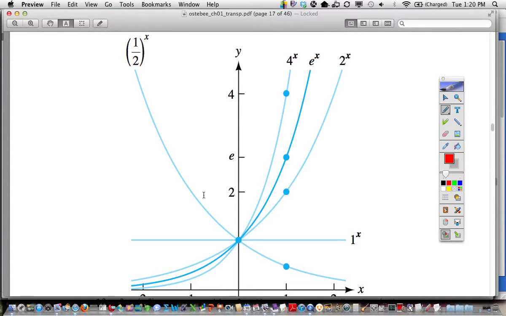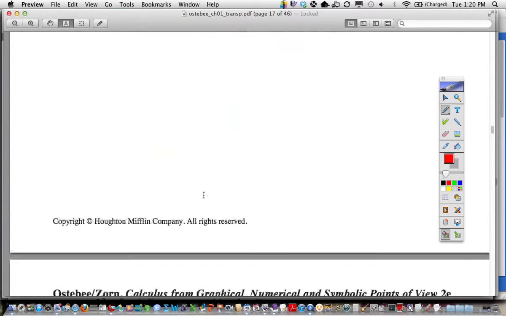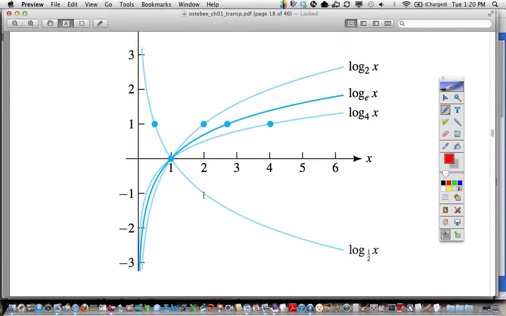All right, next we have logarithmic functions. So again, that'd be log, base, you know, like that. Now the one we usually use is base e, so natural log. Okay, now, again, they're in your book. I'll just have you draw a couple of them. Now, these are inverses. Exponentials and logs are inverses. They're like mirror images. Okay?